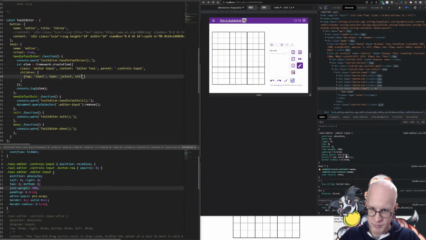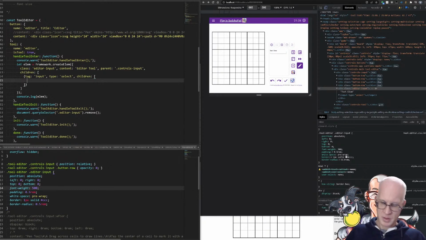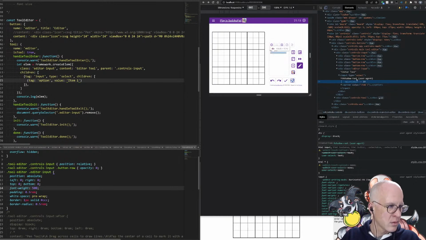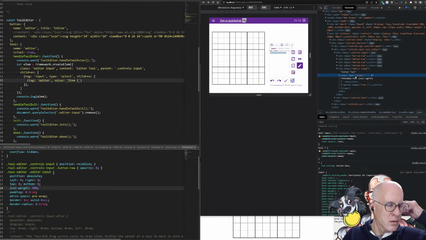Let's see. Can I just? Don't know why that happened. There we go. If I just do this, and then here, we're probably going to put more in there, and then here tag option, value, item 1. Nope. So type doesn't get passed through. Input type select.